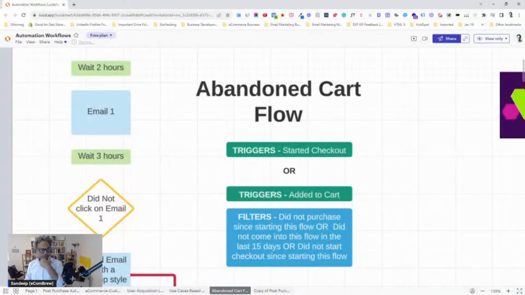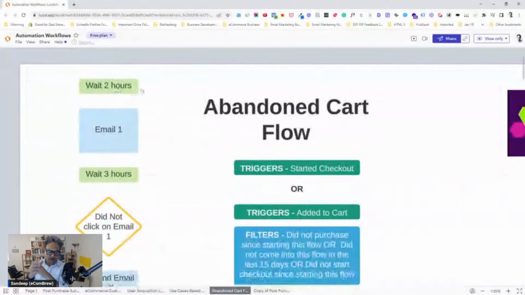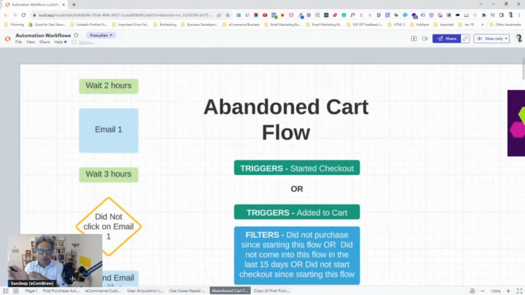Okay. So first things first, there is going to be a testing period here. I'm taking an average of 2 hours, but generally this period is anywhere from 30 minutes to 4 hours. The moment they add a product to their cart, the timer starts. From that point, if they haven't checked out, you should test time windows between 30 minutes, 1 hour, 2 hours, and 4 hours, and see where you land with that equation. And the first email is sent out.